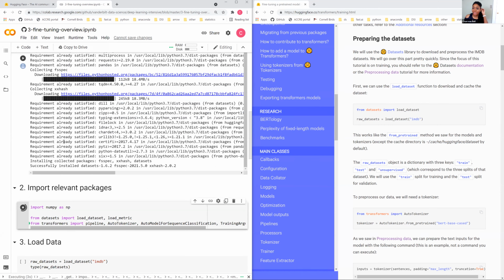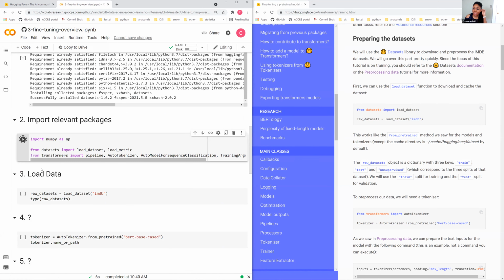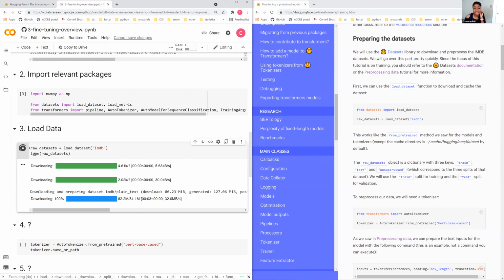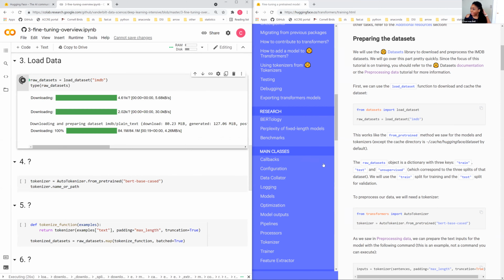Okay, so we've loaded the data. Did I already run this? Oh, no, I'll just write it again. So I put this one in here. This is a type. We're just going to try to understand what the type of this data is. That might help inform us about what kind of data we can use in the future, how we might set it up, or what part of the API we might need to go to in order to look at how we need to set things up. It might take a second, but we'll move right on.